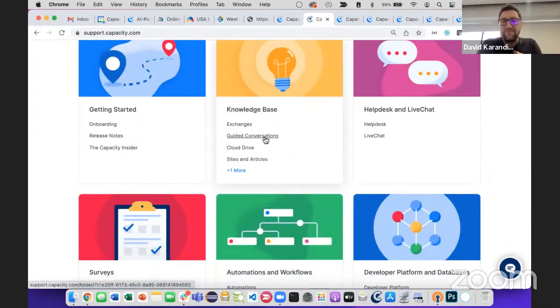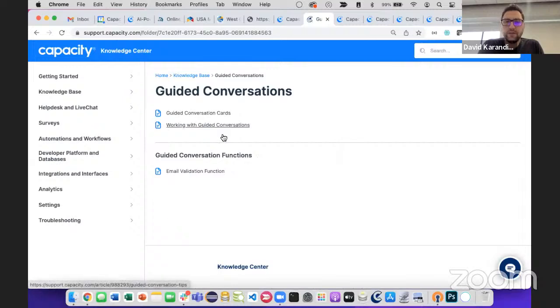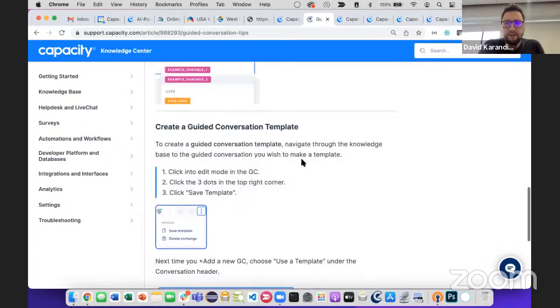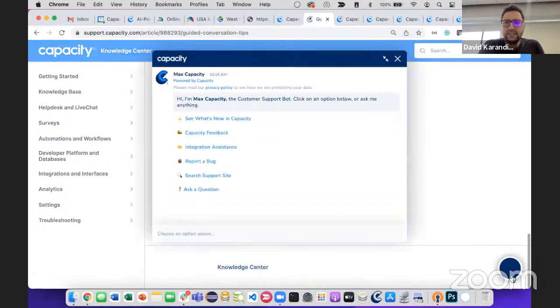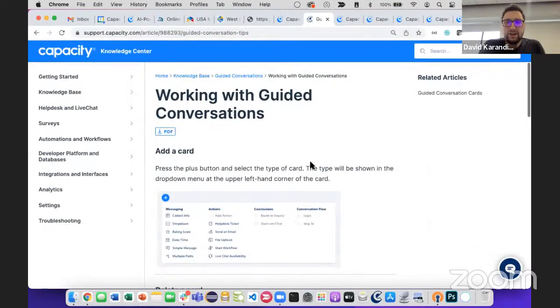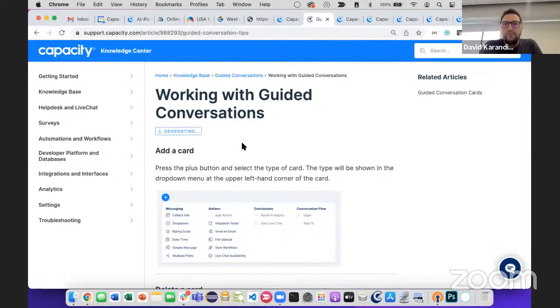We actually use the same technology on our support.capacity.com website. So if you want to check us out there, you can browse around and see what's a part of the platform. And again, it's all natively integrated with our Capacity bot. Also, any page on the internet can be downloaded as a PDF later. So super easy, super simple. We've designed this whole thing to be as frictionless as possible.